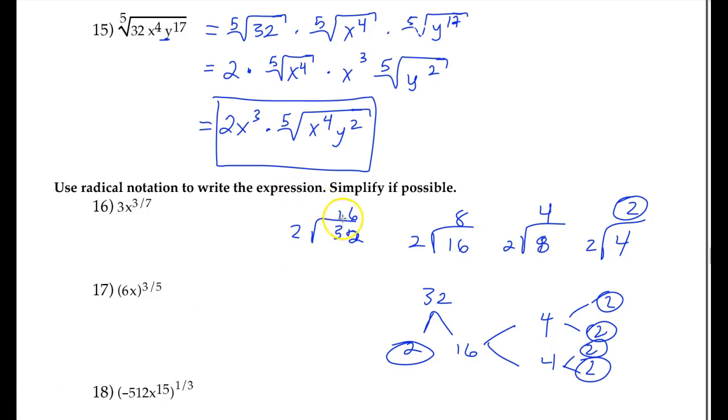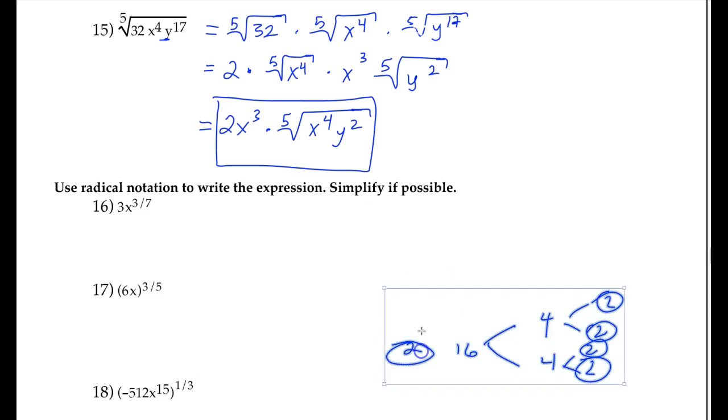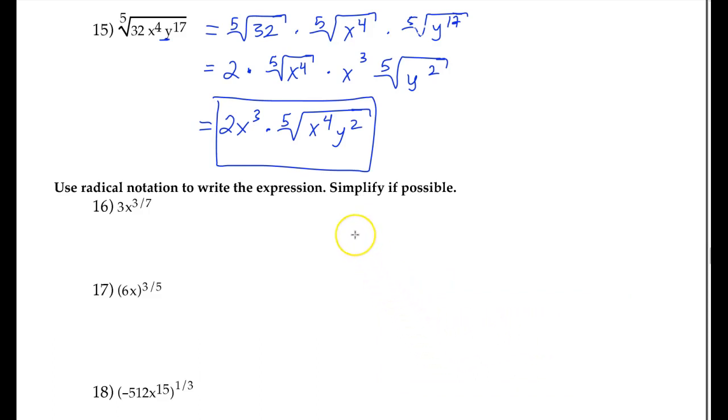All right, so I'm going to erase this work here, and we'll talk about numbers 16, 17, and 18. Now, the purpose of questions 16, 17, and 18 is to get you to really understand and respect that anytime we take some fractional exponent form of something and we want to rewrite it in radical form, this is the conversion that we make, okay? This is the equivalent form of saying that.